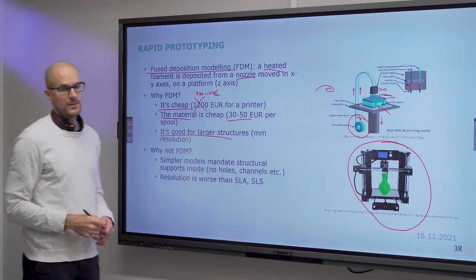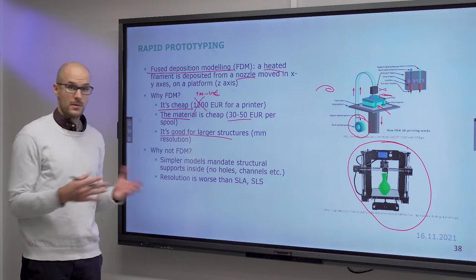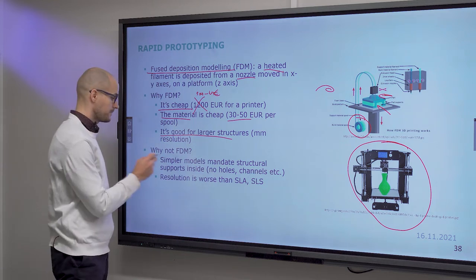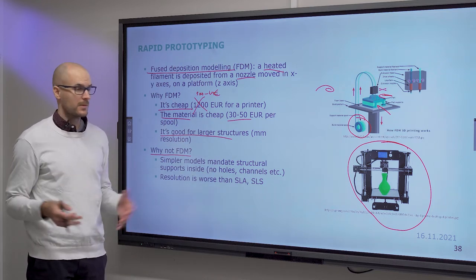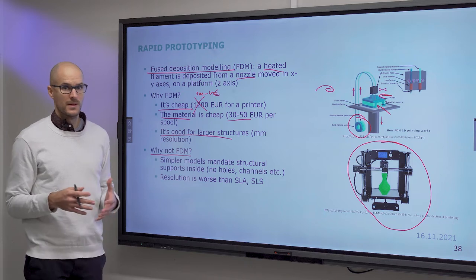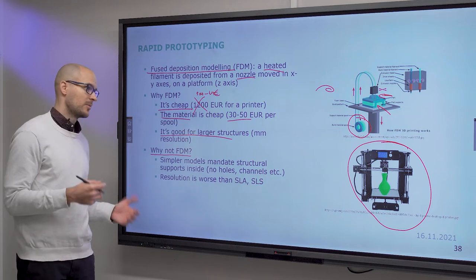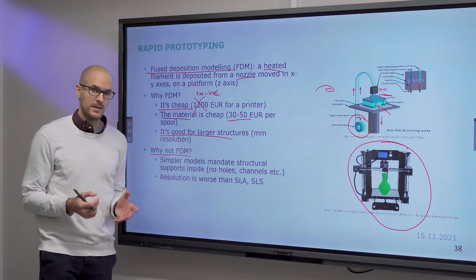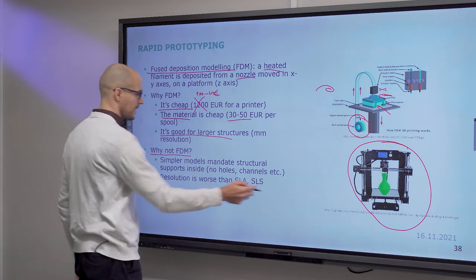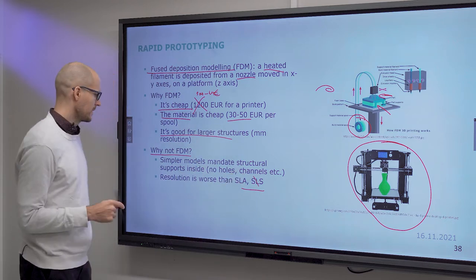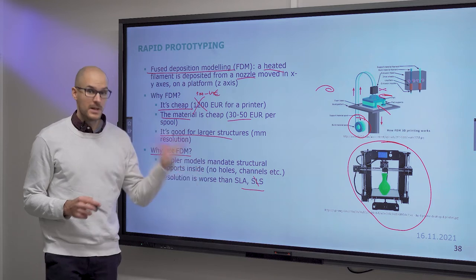FDM is good for printing larger structures and structures for mechanics — gears, handles, levers, enclosures, and so on. But for microfluidics, not really the best. For lab-on-a-chip and biomicroelectromechanical systems in general, it is definitely something you will use in your career if you stay in this field — for example, to print enclosures for electronics or mechanical parts for the user to interact with. You will use FDM, but not for chip printing. For that, SLA is much better. SLS is not really for microfluidics. You cannot print microchannels with FDM well.